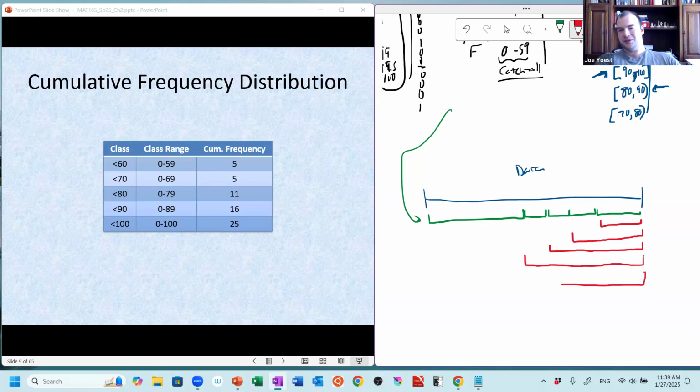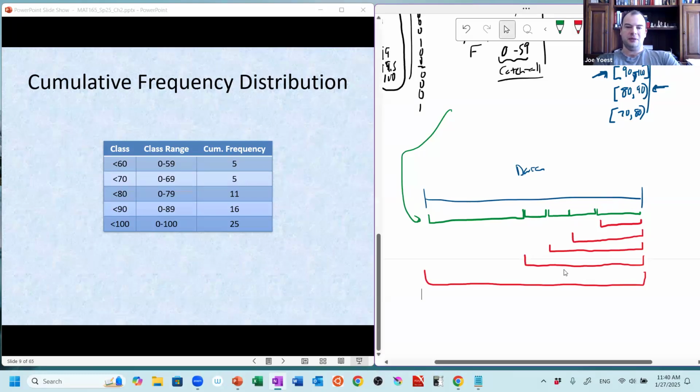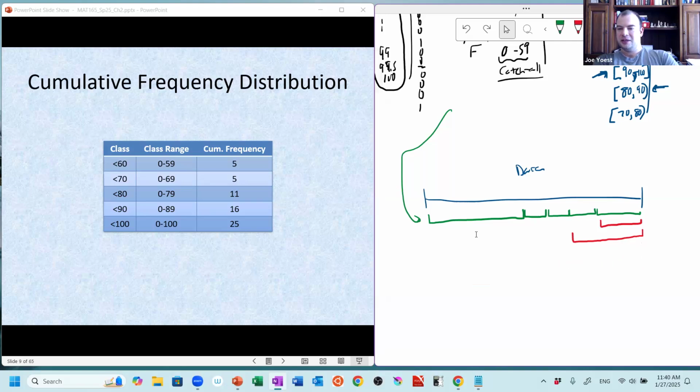And then eventually we should get to where our bin is wide enough that it covers all of the data. So I could construct my cumulative frequency distribution this way, or I could do it the other way. I should have done it the other way to make it consistent with what I had over here. I could construct it this way as well.